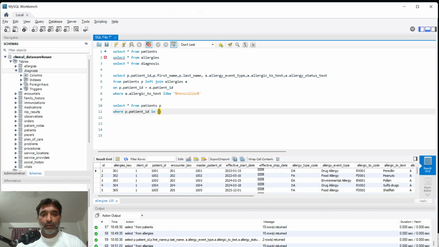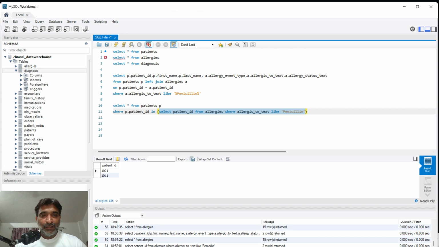So how I'm going to write this query is select patient underscore ID from allergies where allergic to text like penicillin. Okay. Now if I do this, what happens is this query returns this result.